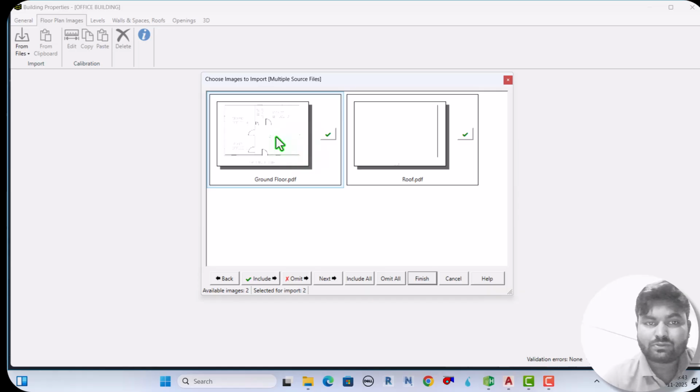If by mistake you select any other PDF, you can click and omit it here. Now I need both, so now finish.